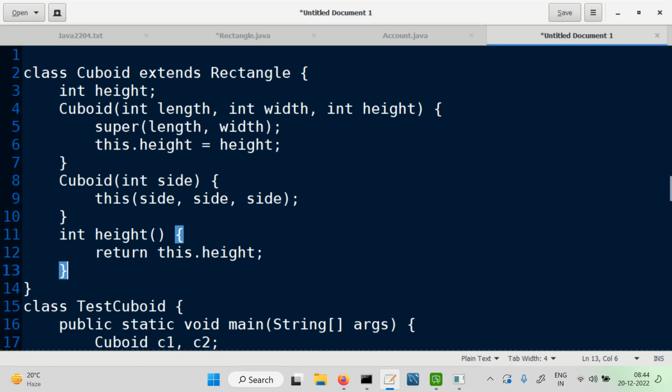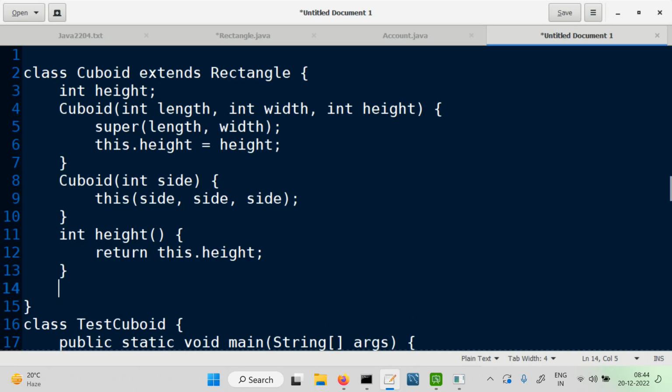Okay. Yeah. Let's look at another concept now. And we have seen earlier in the rectangle class, set dimensions, overloading was done. Okay. Now we are following another aspect of object-oriented programming. We call it as method overriding.